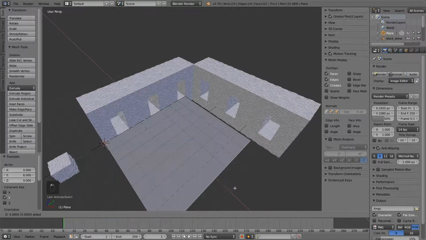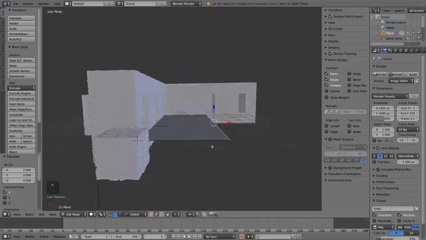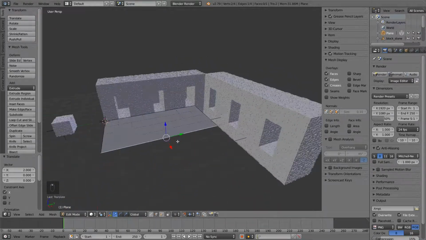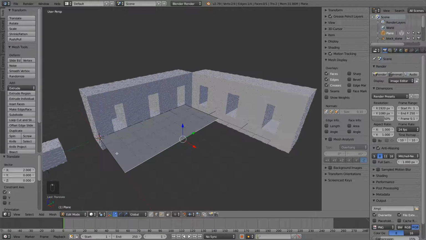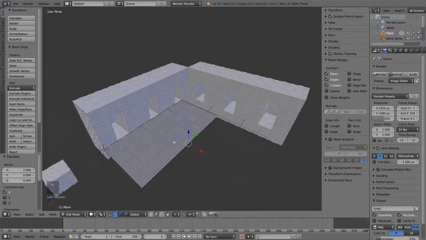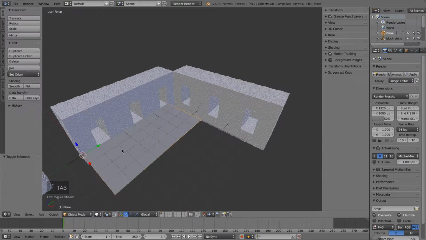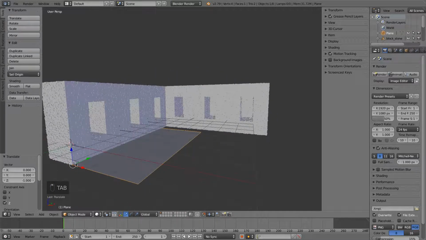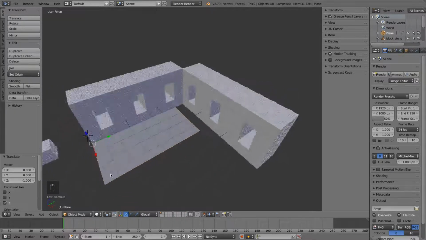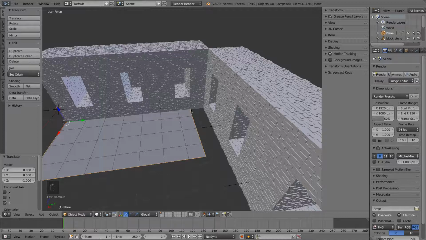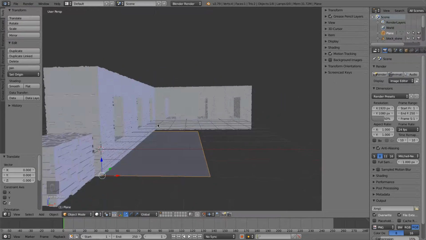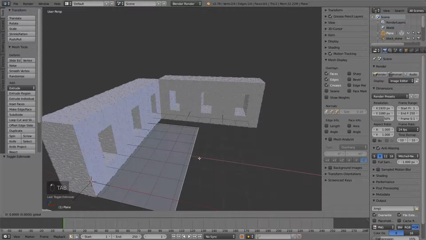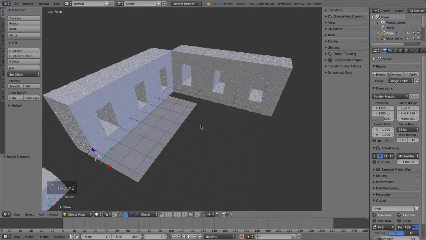Now what I'm going to do is use the dupliverts to position the blocks on top of it. So whenever there's a vertice, this block will be placed into my set. So first I'll need to bring this down because the block will be positioned here, and I don't have to bring it all the way to the wall because the block will be put here. So this looks okay for the start. I think I'll bring this in one.